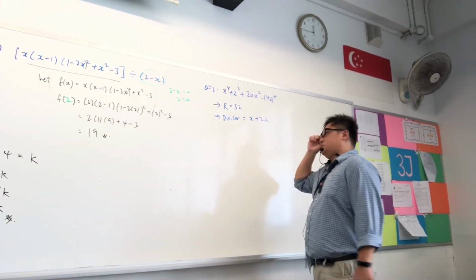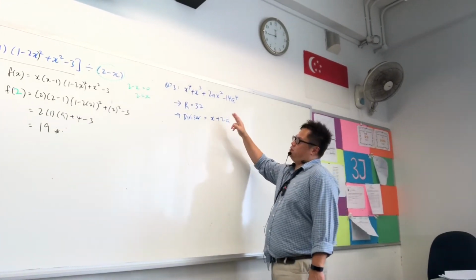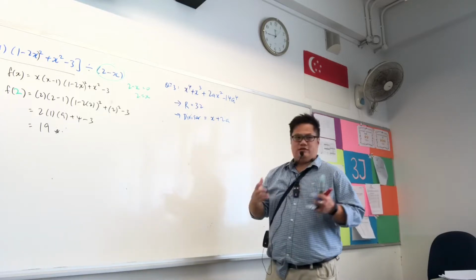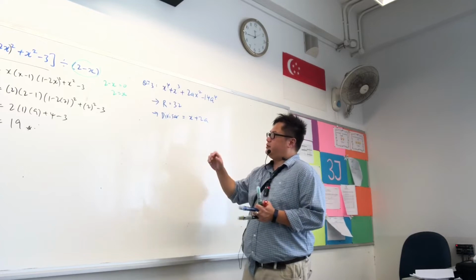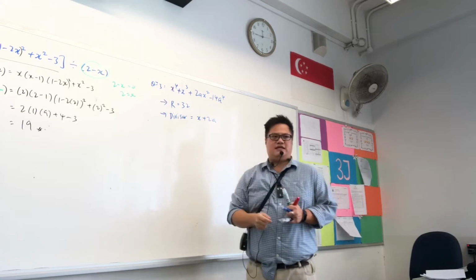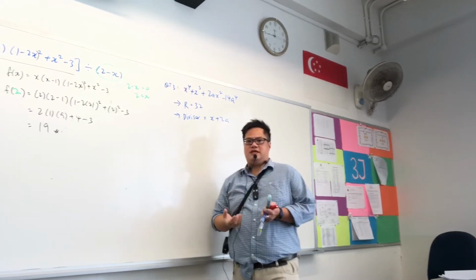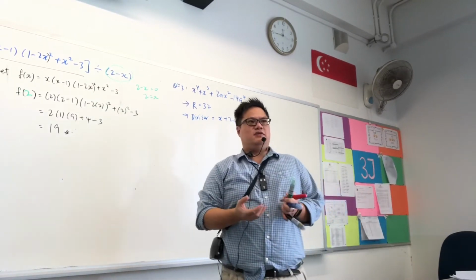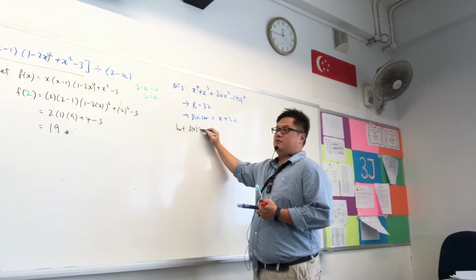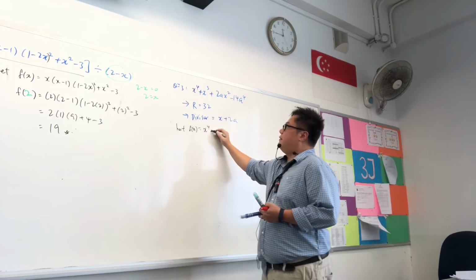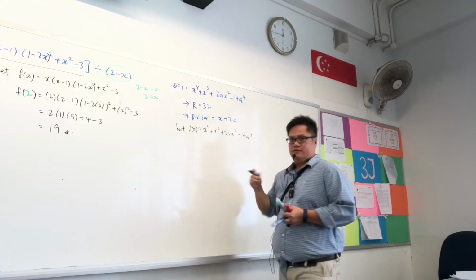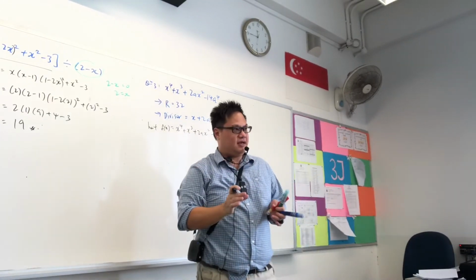This one. Over here we have x to the power of 4 plus x cubed plus 2a x squared minus 14a to the power of 4. How do we manage this? The question says find a when the remainder is this and the divisor is x plus 2a. What is the process we need to do? We must let f(x) be the dividend, so f(x) equals x to the power of 4 plus x cubed plus 2ax squared minus 14a to the power of 4. So far so good?